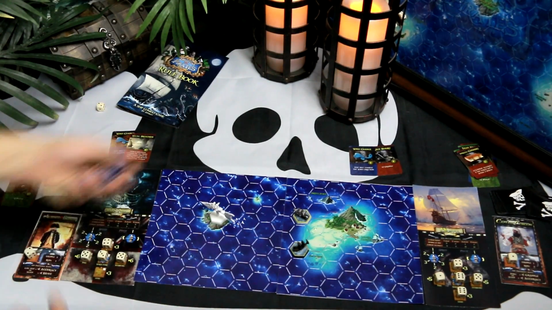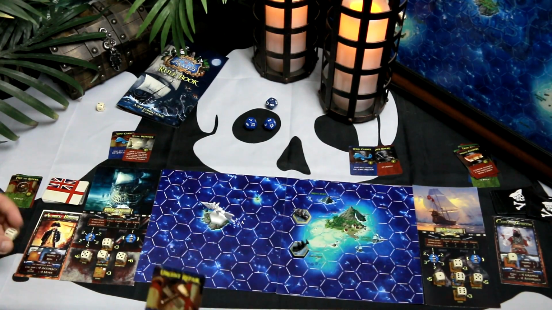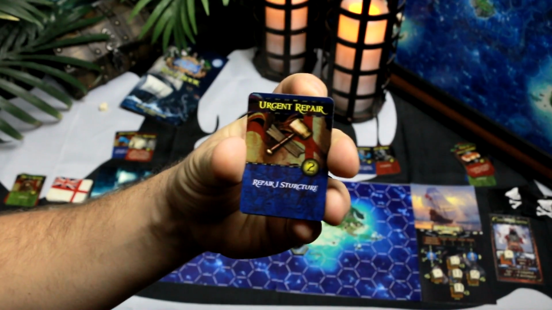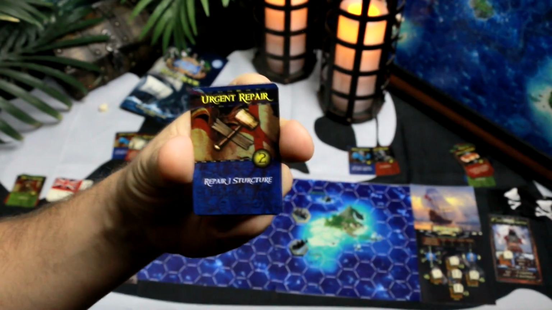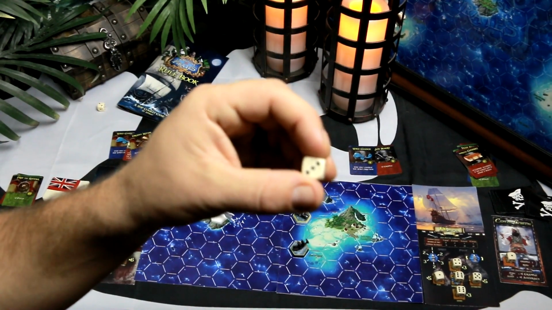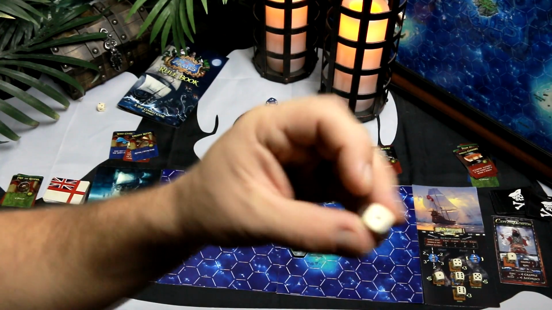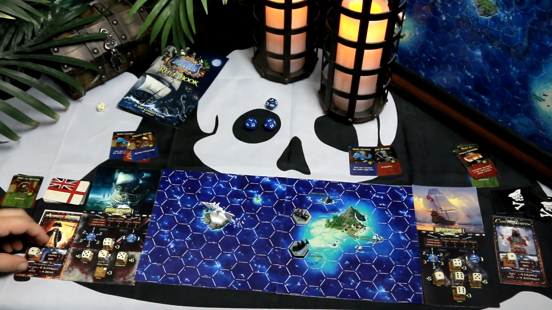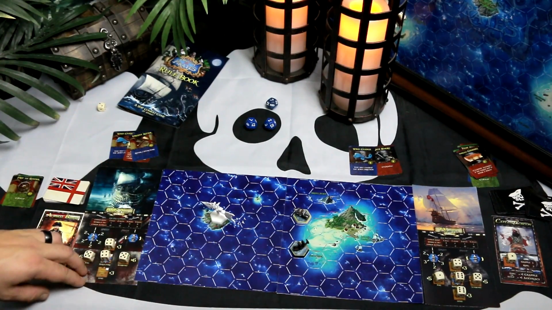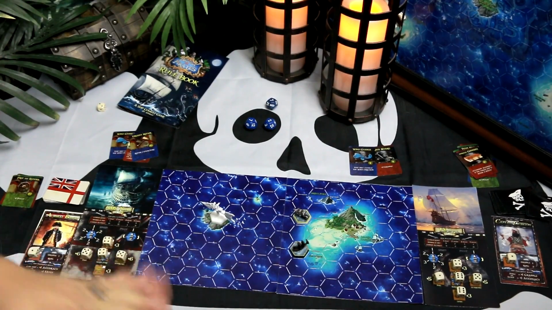Alright, now it is the pirates' turn. I'm sorry, the British turn. They get 1 skill card. Crew morale gets boosted up 1. Ooh, look at that. I couldn't ask for anything better of a card right now, so we're certainly going to consume that right now. 2 crew morale. This 3 becomes 2. I'm sorry, 1. And what happens here? Our structure gets bumped up from 3 to 4.